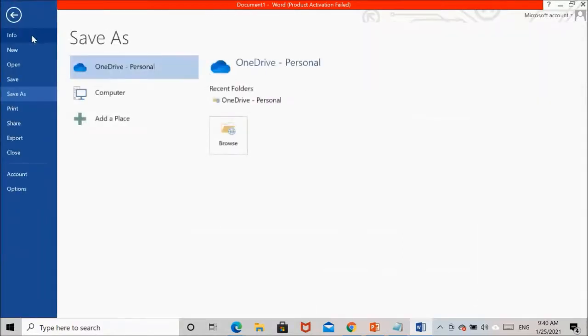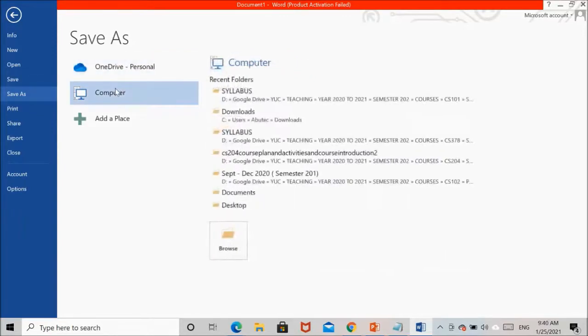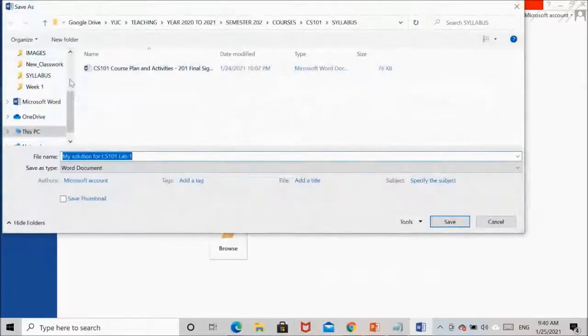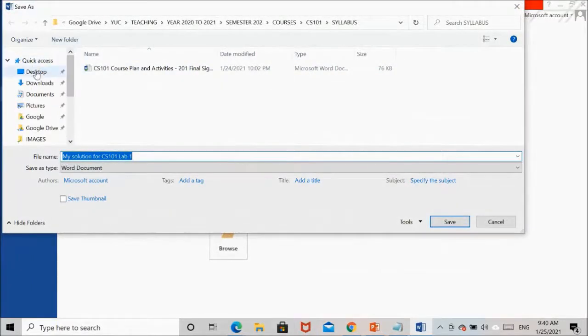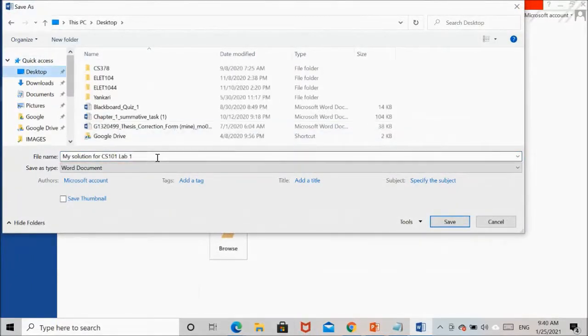For example, I'll just save this file somewhere. Let me save this file, let's say on the desktop so that I can get it. Anywhere. Okay, I'll give it a name. Naturally, when you're doing this, it's very important you start by entering your ID number. All right, let's take my ID number is this. Okay, so I save the file.